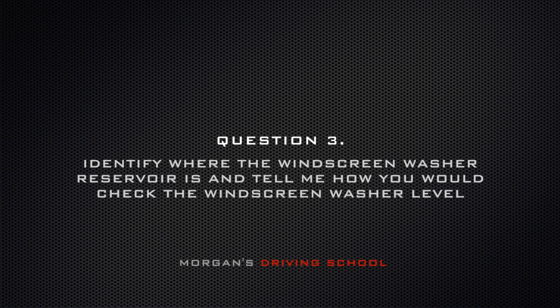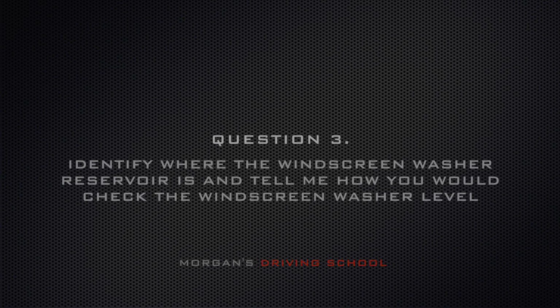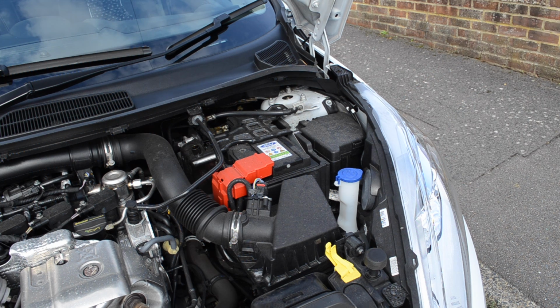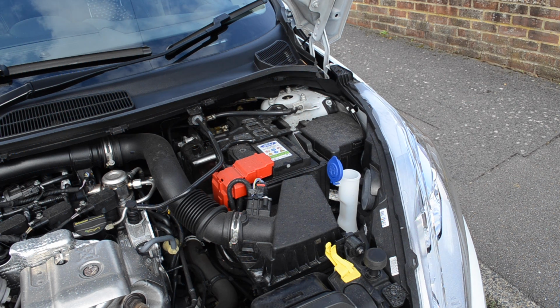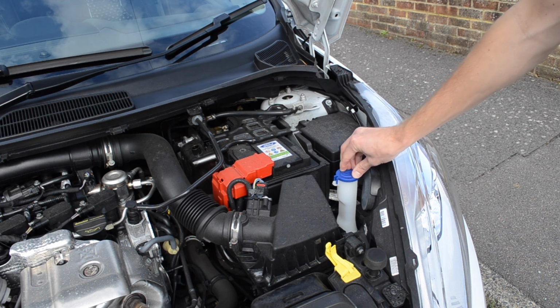Identify where the windscreen washer reservoir is and tell me how you would check the windscreen washer level. This is the windscreen washer reservoir, and on this Fiesta there is no way of checking the level. Simply open up the lid, look in, and if unsure, fill up. Make sure you've replaced the cap.